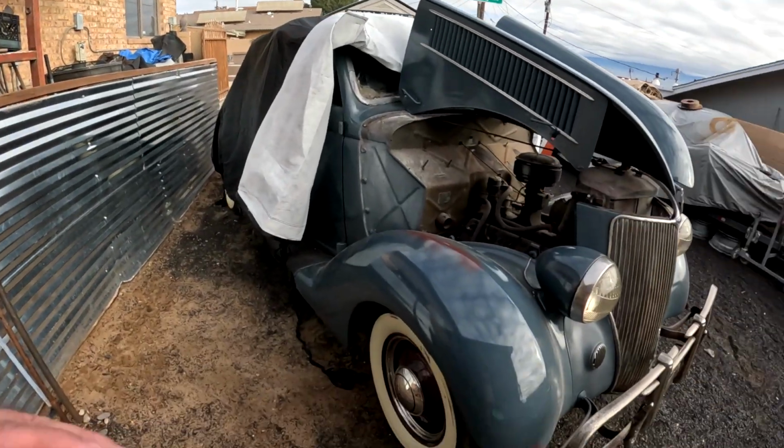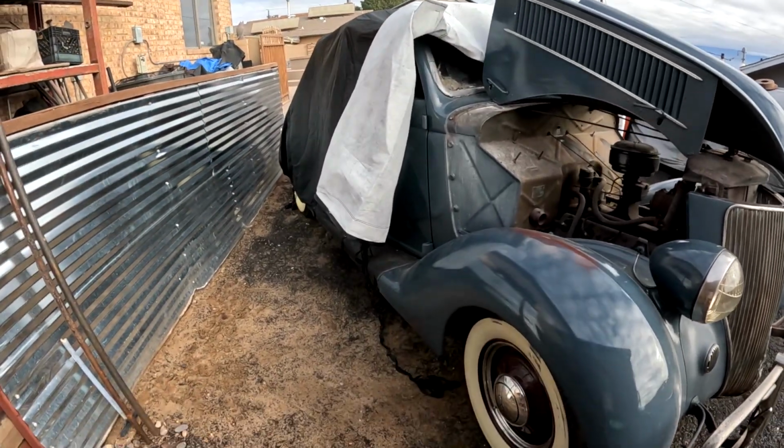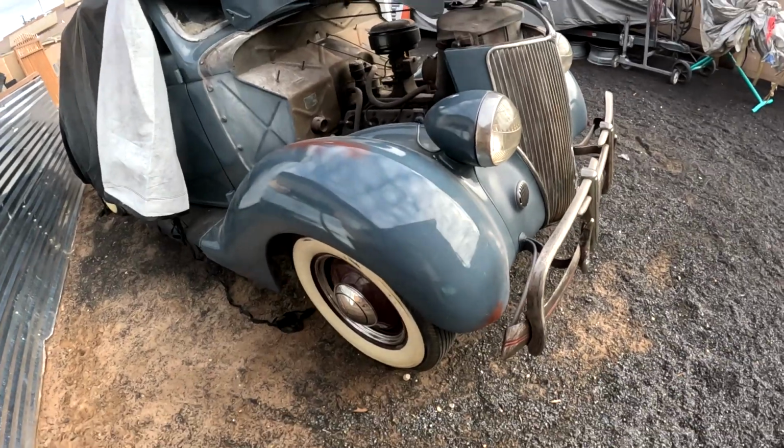It started to snow yesterday a little bit, but mostly rained all night. So we'll see. But on the other hand, guys, this is kind of the stupidest time to take this car apart, but I have to. And this is the only place I can put it right now. So that's what's gonna happen. We're just gonna have to cover it. It's not gonna hurt. It ain't like it hasn't been sitting for all these years.